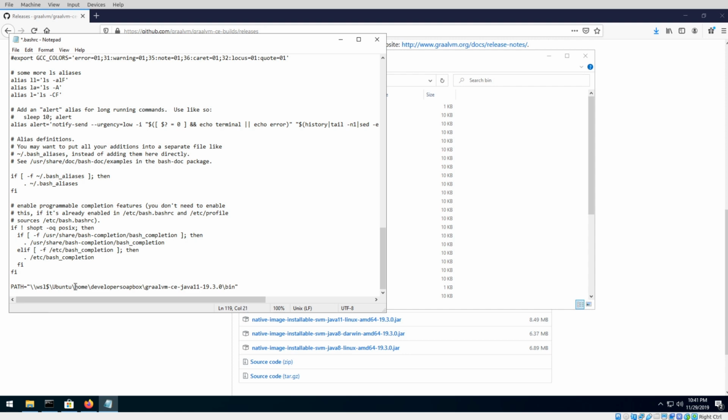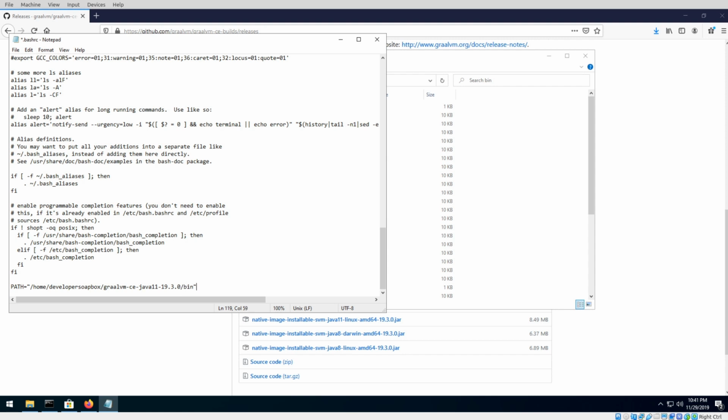The only other thing that we need to modify here is we need to use a Linux convention. The Linux subsystem doesn't really know about this part right here of the path. As far as it's concerned, it's root and then home and your user and so on. So we're going to take this out and then just flip your slashes. Instead of backslash, it's forward slash. So forward slash home, replace that one and that one, and lastly that one.